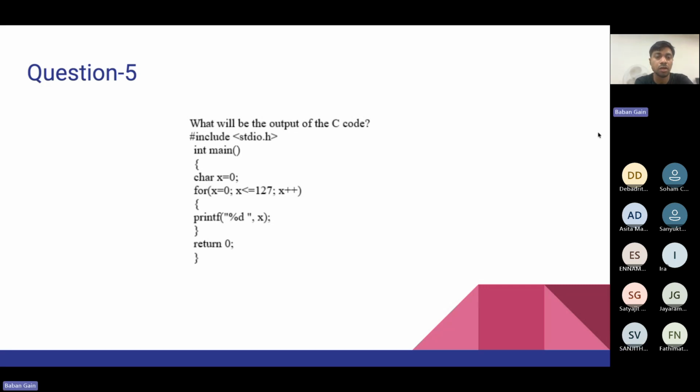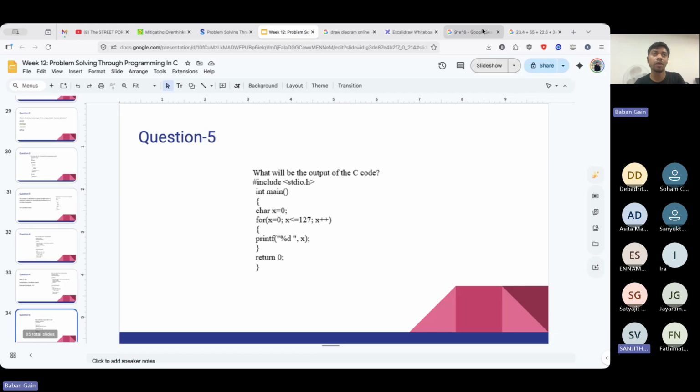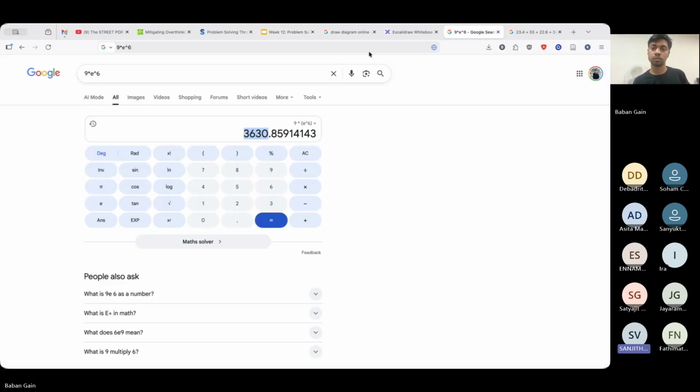Hello, sir. Sir, I actually have a question that is not related to this. Our exam is on 17th, and I still haven't gotten my hall ticket. Okay, so for that, let me just check this. Sir, should I ask people in this if they have gotten their hall ticket or not? Yeah, sure. If anyone got the hall ticket, you can talk here. Did anyone get their hall ticket?